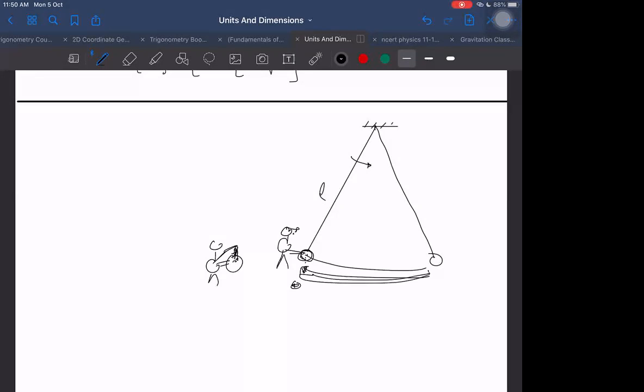And when it goes and returns back again, I have to stop it. So during stopping, I will be committing some error, and during releasing also, I will be committing some error, and that error may be significant. Let us say I'm very fast. Even if I'm very fast, I'm committing an error of, let us say, 0.1 second only. Then 0.1 second one time and 0.1 second again. Overall error may become 0.2 second.